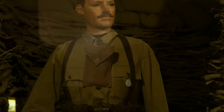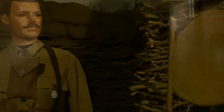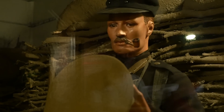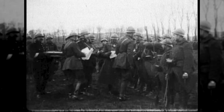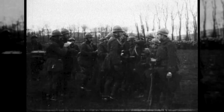Here it says spring 1915, the new khaki uniform. You see the trenches as they were in spring 1915. You see the Belgian soldier in his blue uniform, and he has a visitor who is already in khaki. He's looking at the khaki uniform as if to say: where does this come from? Where is this new uniform coming from? It's the first time they're using khaki. We've seen that with other armies in our other uniform specials.